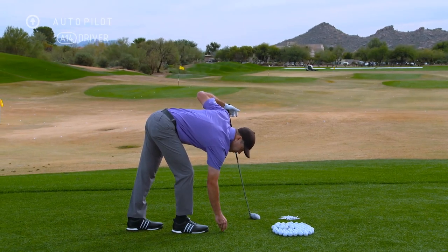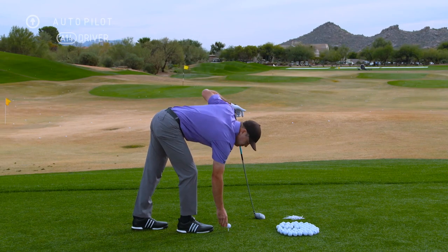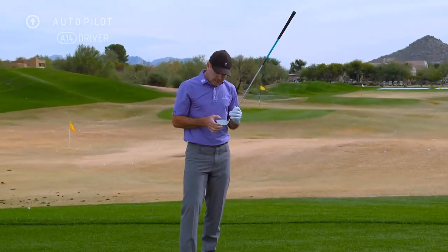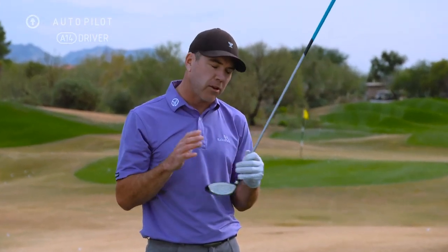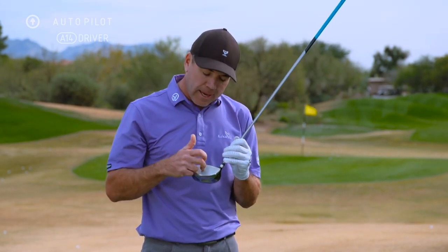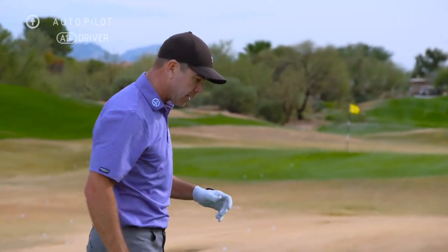And the trajectory on this thing, because of the 14 and a half degrees, it is such a hot face. The face is deep, which is nice. Even though you've got the three wood loft, which I know everybody's skeptical of, trust me, you want that loft to get the ball up in the air. But because the face is deep and so hot, jumping off the face, it gets up and you don't see any float. It just flattens out and goes for days. The thing does not come down.